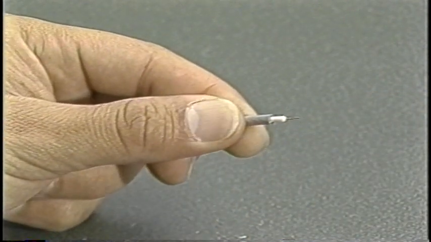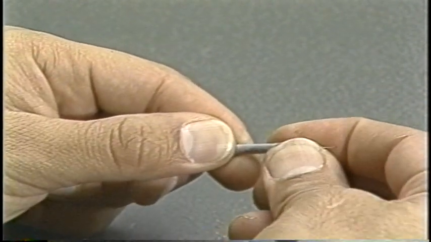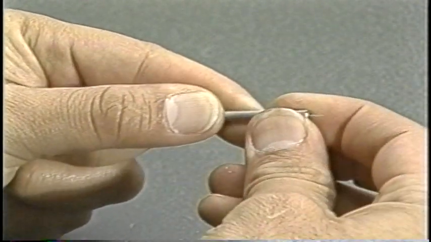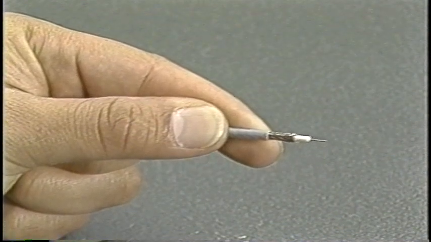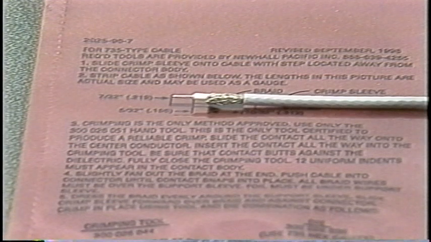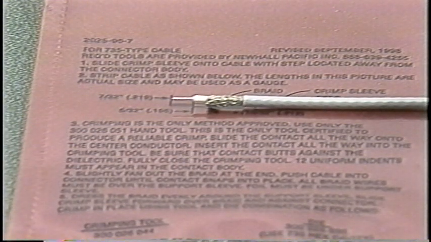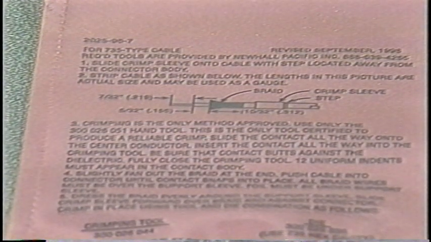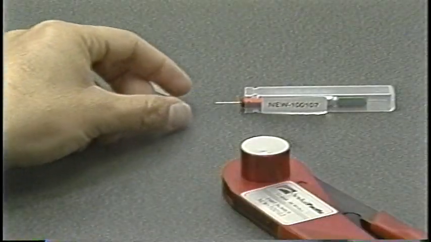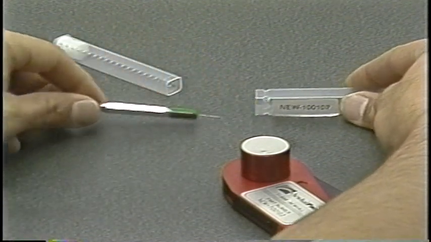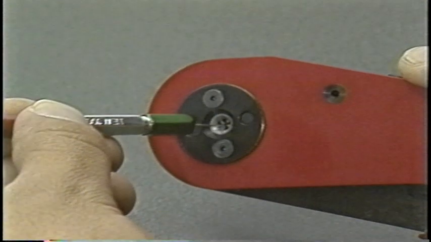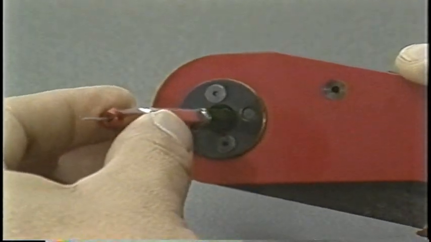Check the depth of the cuts. Be sure that the center conductor and braid wires are not nicked and that the dielectric is not excessively scored. Assure that the center conductor length is the required 7/32 of an inch. All stripped cable lengths can be verified with the outline on the package or instruction card. Prior to daily use, the center pin crimp tool must be checked to verify the crimp diameter. This is done using the go, no-go gauge.